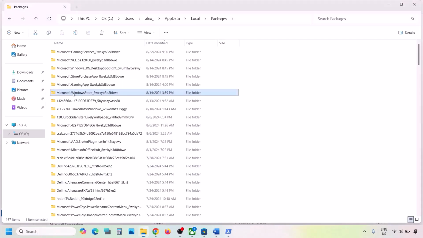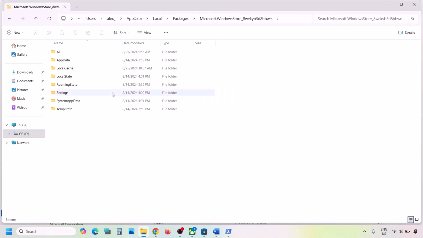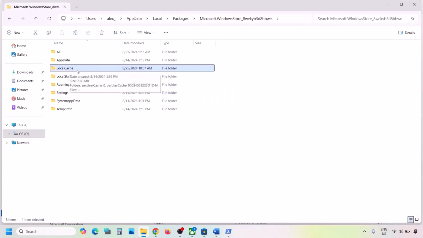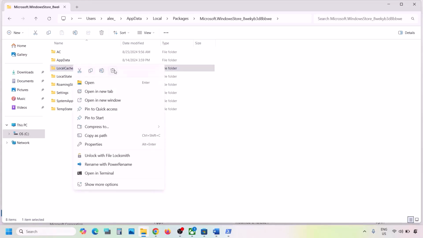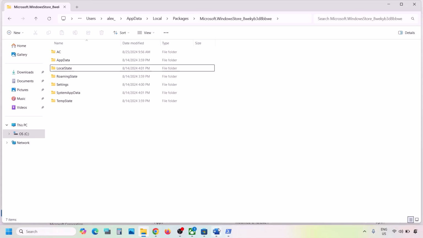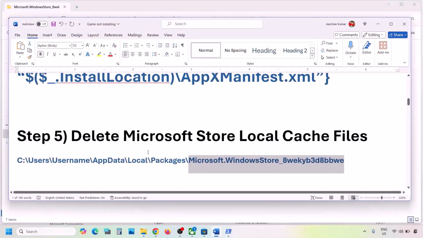So over here you can see Microsoft Windows Store underscore some alphanumeric character. Open this folder and over here you can see Local Cache folder. So you have to make a right click and then delete this Local Cache folder, and once this is deleted, now you can check.